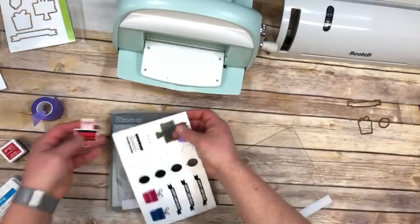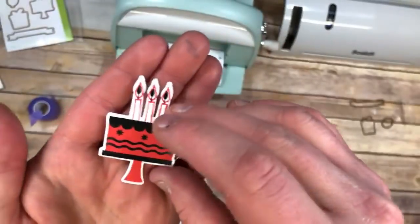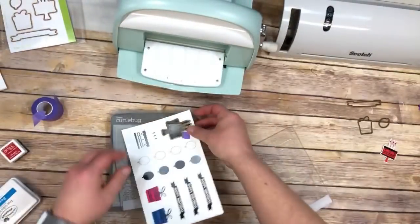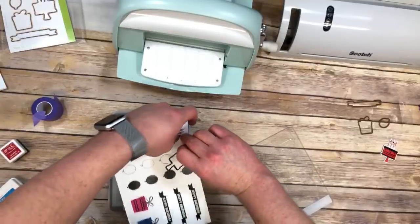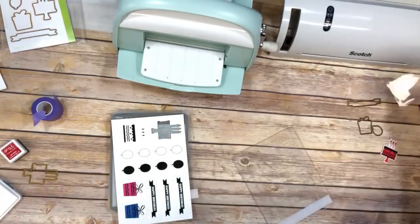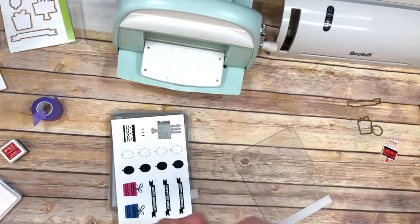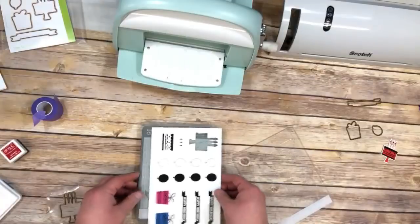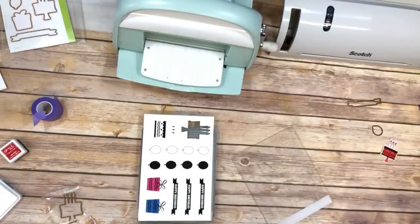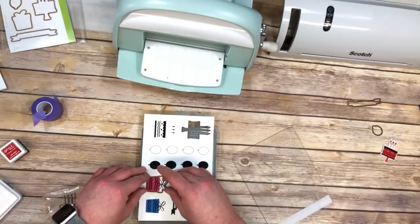What brand of stamping do you suggest? Anyone you like, really. So we have the cake. There it is. So remember, that black part is going to be where the foil is going to go. Somebody asked what brand of stamp ink I suggest. Right now, the ones I use the most are Fun Stampers Journey, just because I'm still with them and I love their ink. I also really like Tim Holtz Distress Inks. Gina K's got really good premium dye inks. I stay away from a lot of the ink I find at like Joann's, just because there's only a few people's ink I don't mind there.